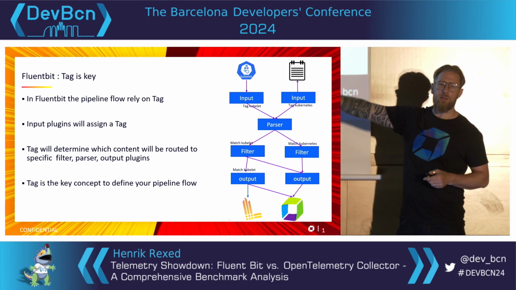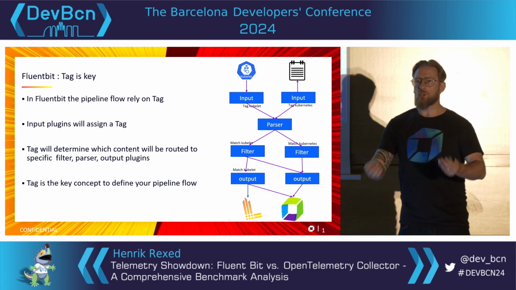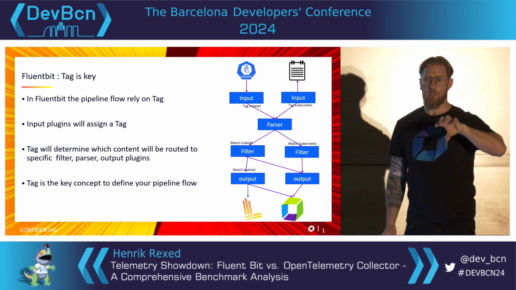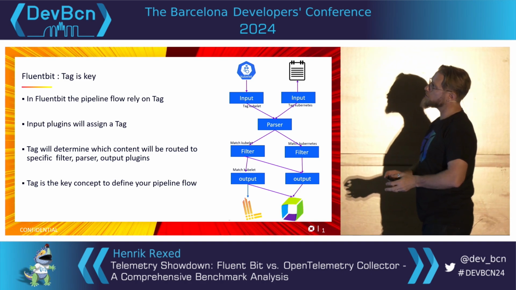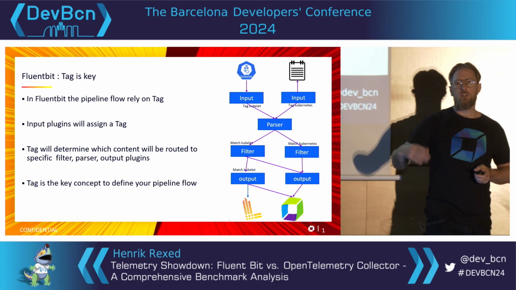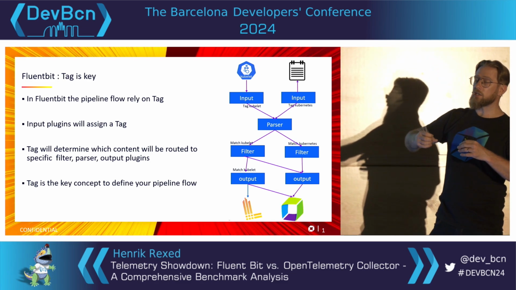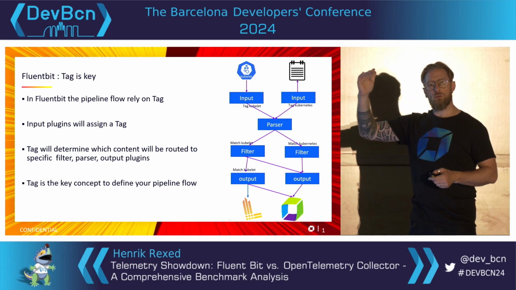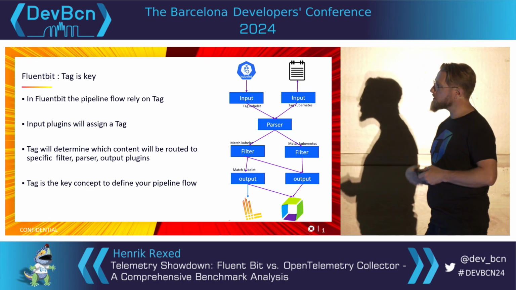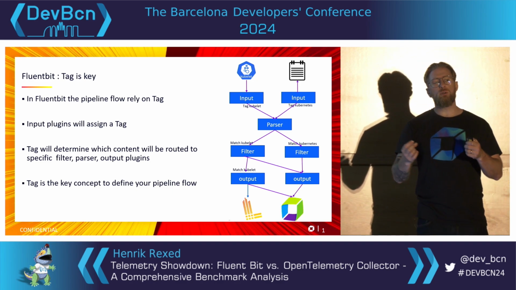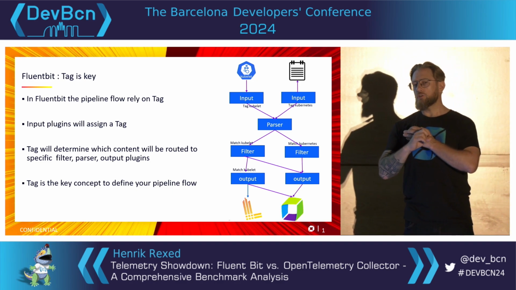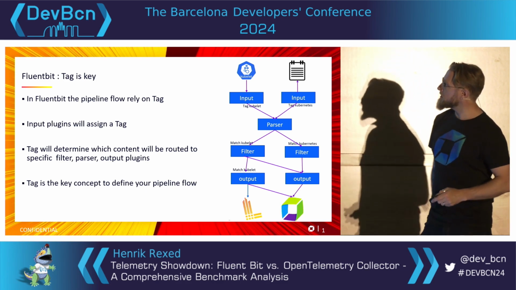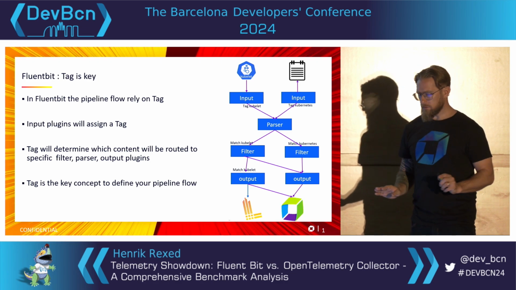And then when I do the pipeline, I don't need to put any if then else. When I do some transformation, I say, oh, this is going to match only the data that has that tag. So then you don't have the if then else approach. You just do match Kubernetes will go through here. So it means that when you are receiving, Fluent Bit is adding an extra attribute in the data, and that attribute we use to figure out what you're going to do with the data, how you're going to modify the data. So at the end, with a simple notion of tag, you can do super complex pipelines, but in very small files. You don't need thousands of lines. Just with the tags, you can do amazing stuff.